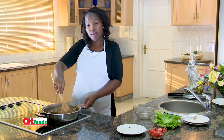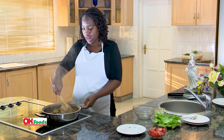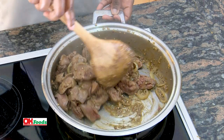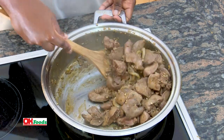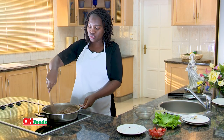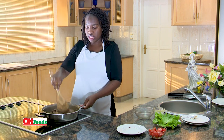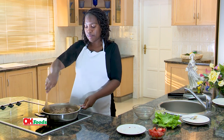The livers are still a bit pink, so I'll just leave them for a few minutes uncovered to cook, because I don't want so much liquid on them as I will make a bed.